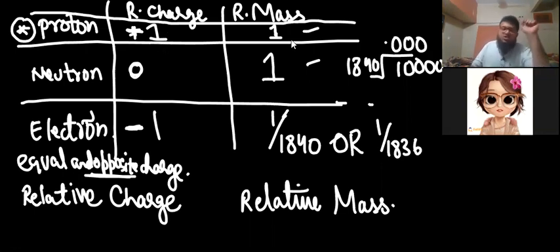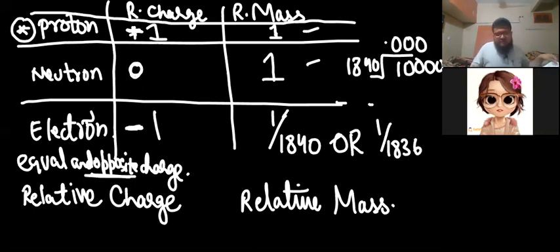Clear? Now this table that I've drawn over here is very, very important, and you guys are supposed to learn this. I've explained this table to you guys. If you don't understand it, you can ask again and again. You can even refer to this video again and again. You can just replay it. Okay, it's gonna be easy. And this pretty much sums up the subatomic particles. Okay, so just a quick recap of these subatomic particles.